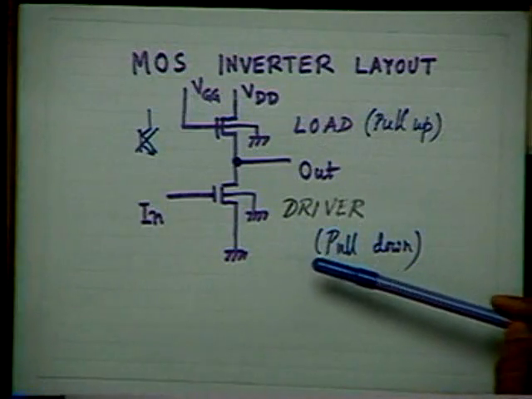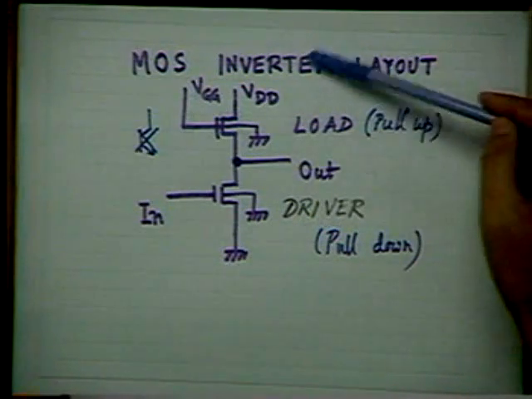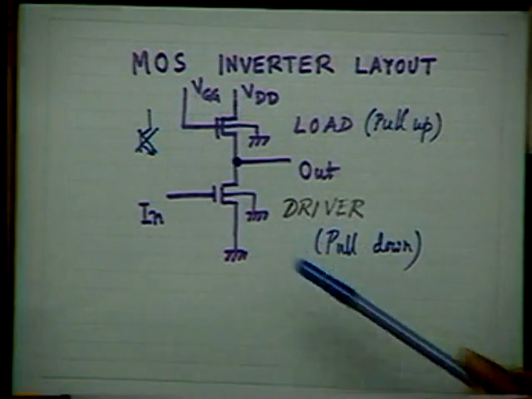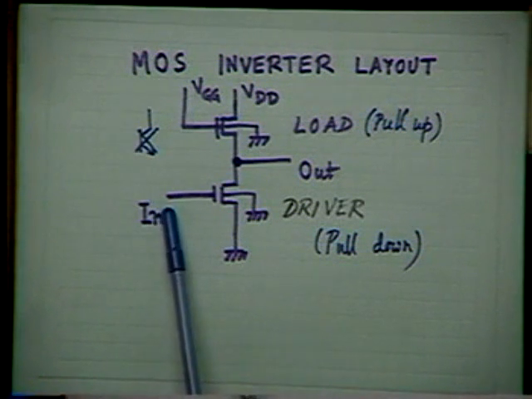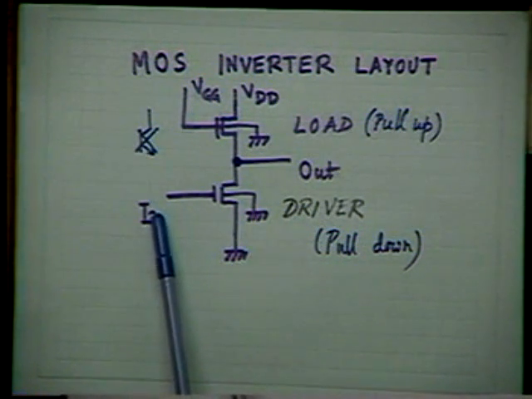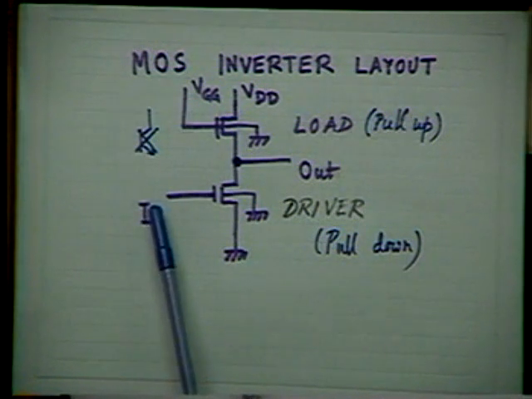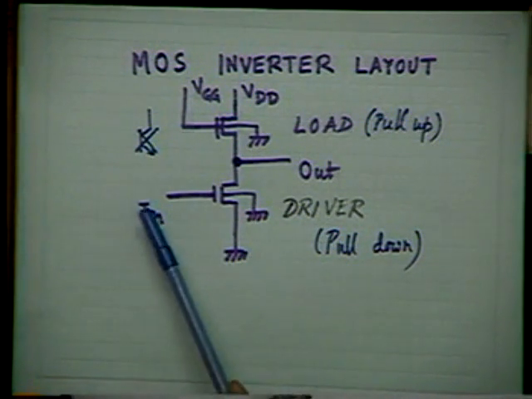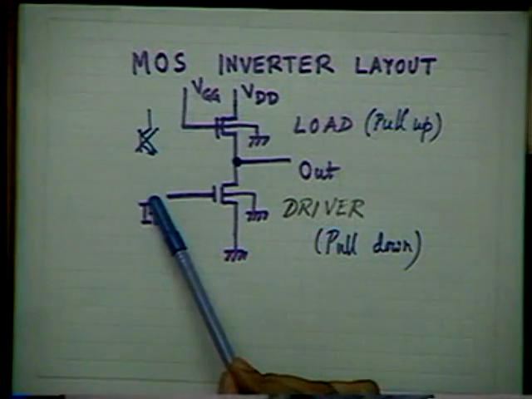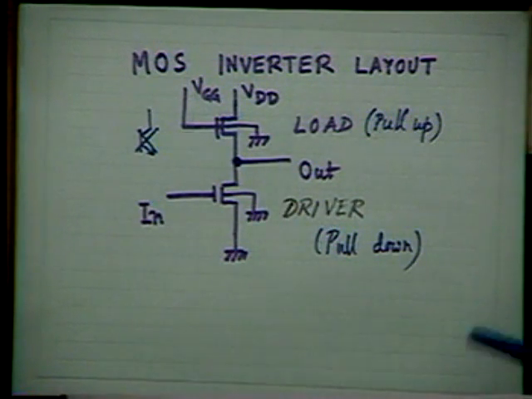But what about the output swing? It is always between some very low positive voltage and VDD, all positive. And this cannot drive another inverter, because here we need a negative voltage at one side for turning it off and a positive voltage or 0 volt for keeping it on. So for off and on, you need negative and positive voltage at the input, whereas the output is always providing a positive voltage. So this is not compatible. Therefore, please remember, in a MOS inverter, the driver transistor must always be an enhancement mode device. This is a very important consideration.